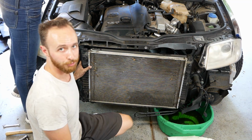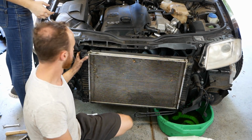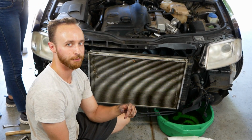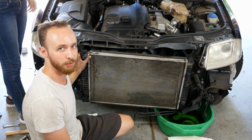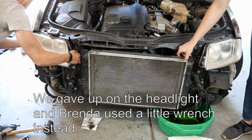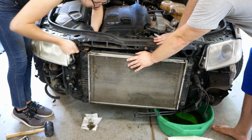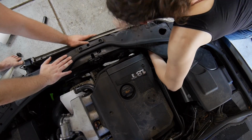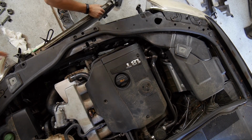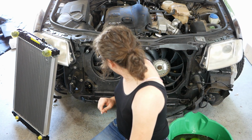So in order to fully remove the radiator, we have to get this top oil line out of the way. But it's in a really bad position to work on, so we're actually going to take out the passenger side headlight in order to get at the bolt holding that in. Should just be 2 bolts, hopefully. There it goes. So the radiator is off.